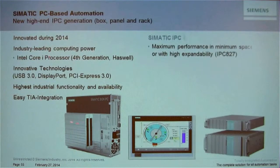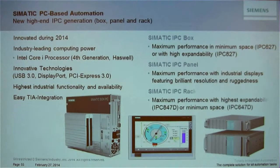And of course, the full line, and we have our PC colleagues in the back room here, and we have the different PCs, the different ranges on our wall back there. I actually meant to say this earlier, please take the time for the breakouts, which I see you doing, and at lunch, to talk to the Siemens colleagues and look at this hardware at the back, because it's here. Any of the questions from the drive, the networking side, all of the guys in the back of the room can help you with that.